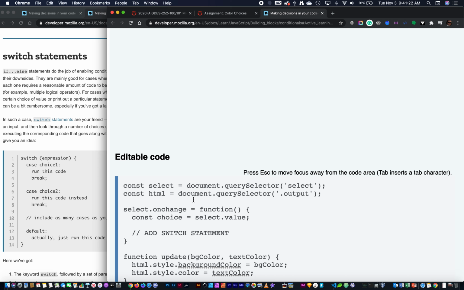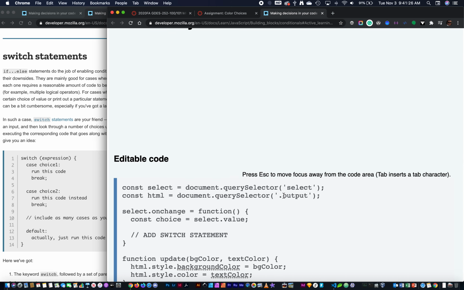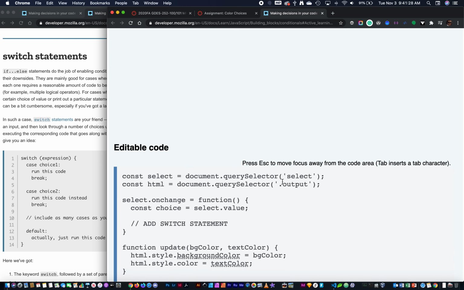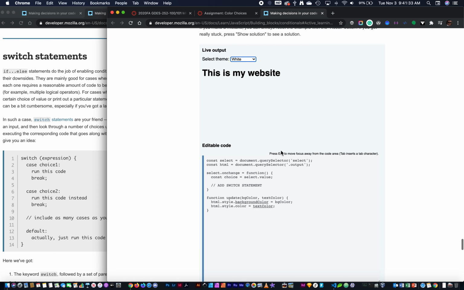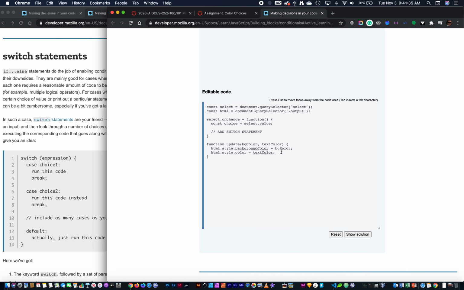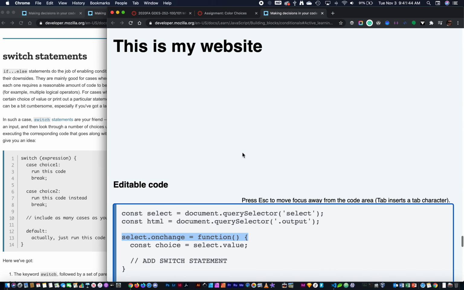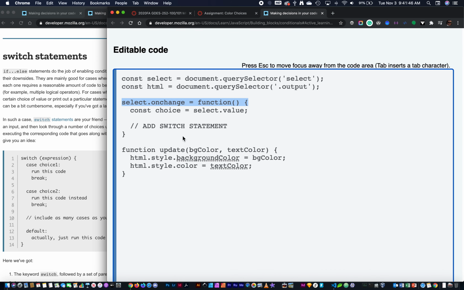Then the next thing it says it wants to declare is the HTML, and it's going to select the output class. And that's going to be somewhere in this part of the page here where the output happens on the front end. So what's already built here is select.onChange. So onChange is also a built-in function with JavaScript, and we're going to assign it to an anonymous function.